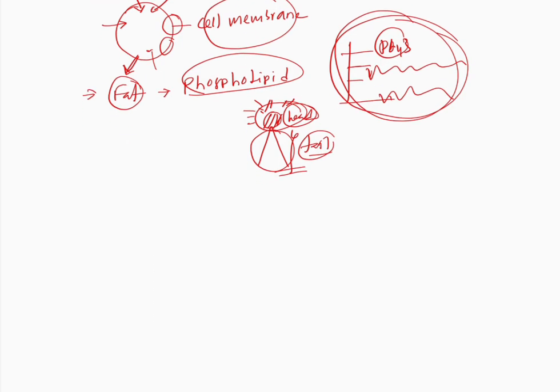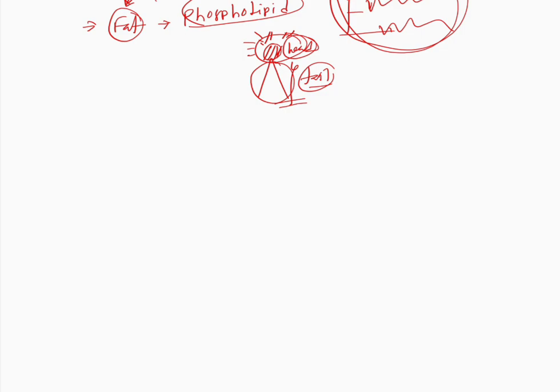So let's get into the structure of cell membrane. Cell membrane is a double layer made of phospholipid, like this one. Suppose this is a phospholipid, this is another phospholipid, in this way another phospholipid, and another. You see, in that way the cell membrane is made of a double layer.